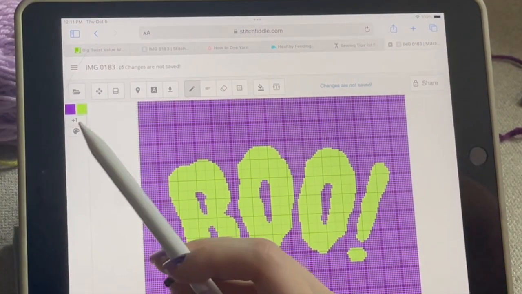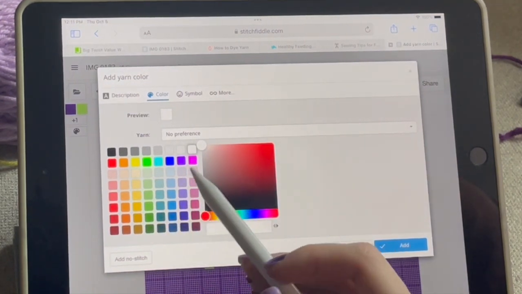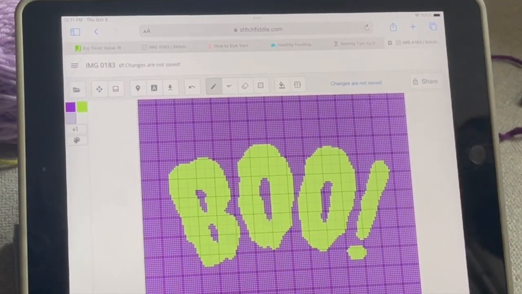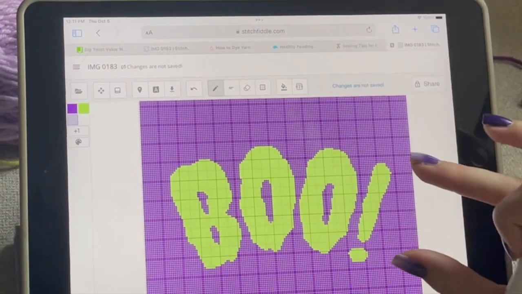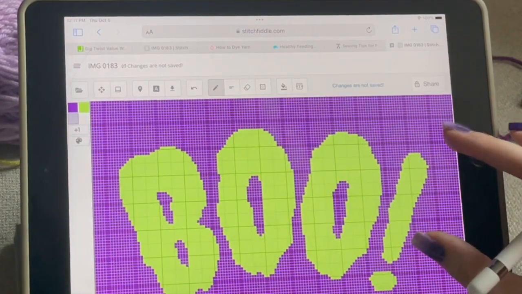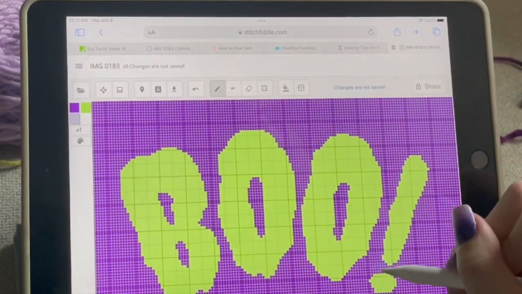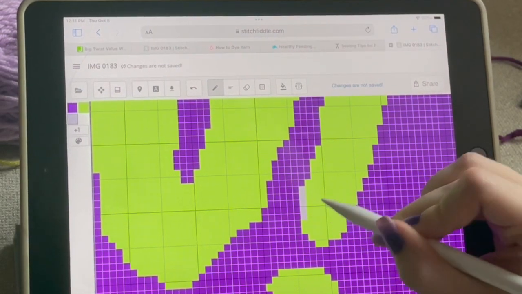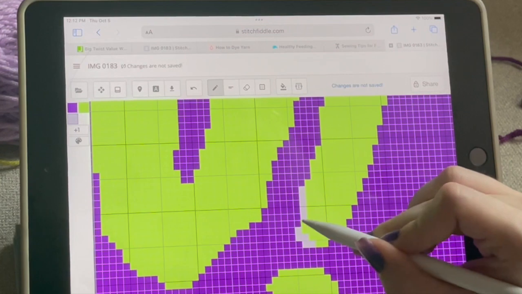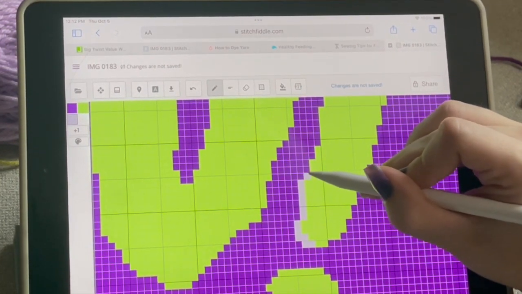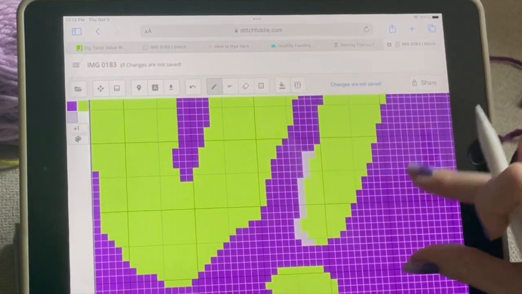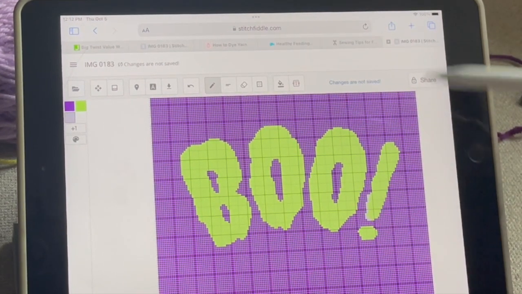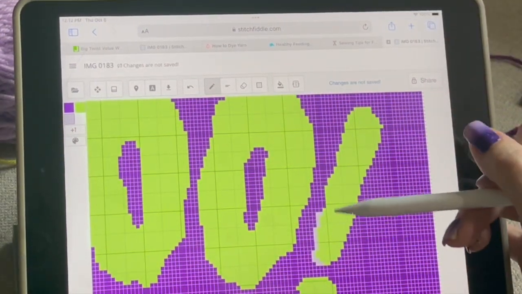Save chart and go here and add light purple. Okay. So the first time I did this, it registered my third color. For some reason, this time it did not. But what you would then do is go in and tap what color you want and fill in the squares in which you want that color. So if I wanted highlights on all of my green text, I could put it in like that. I'm not going to do the whole chart because I've already done it, but then you can have the highlights put in there.